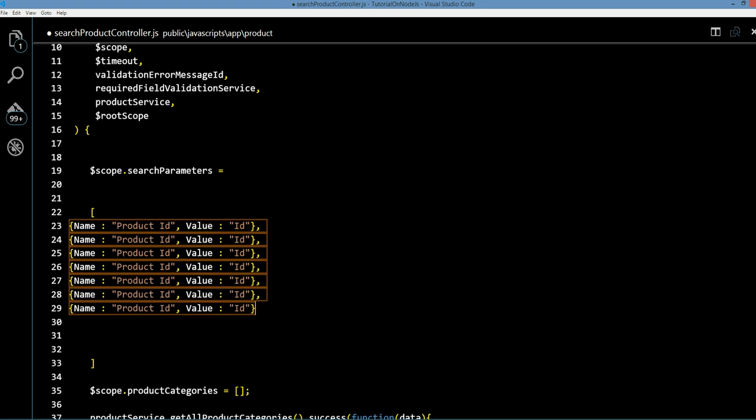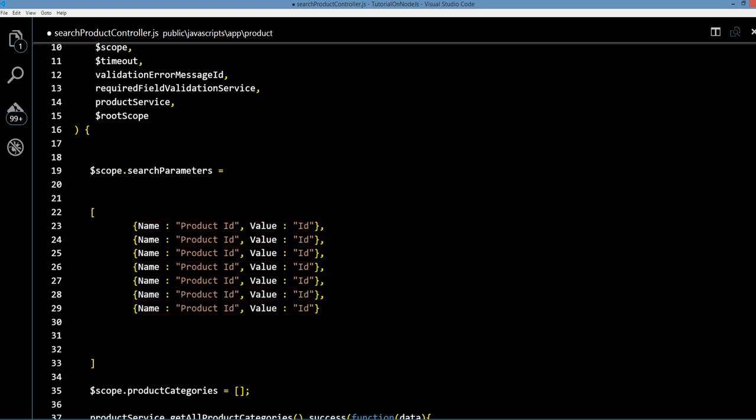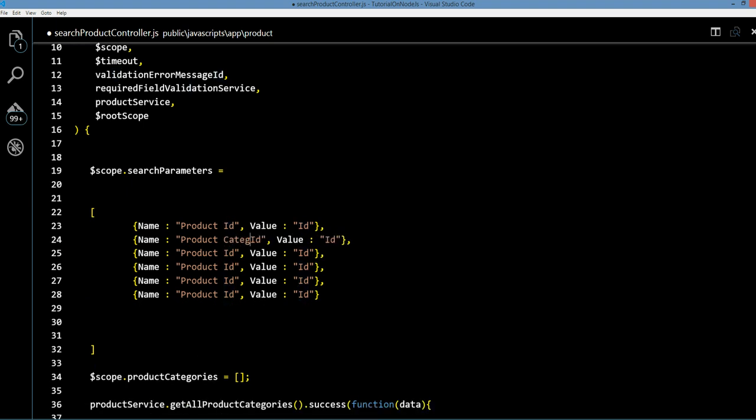Okay, let me fix that. Boom. Okay, cool. So this is going to be the product category, and that corresponds to a column that we have in the MySQL database called product category FK.